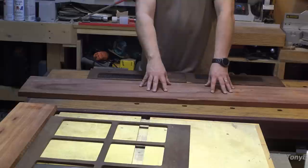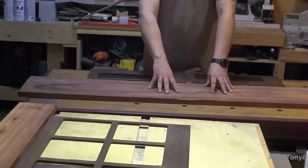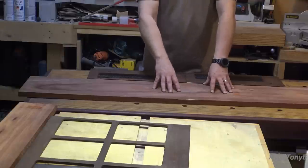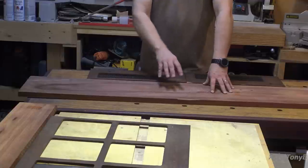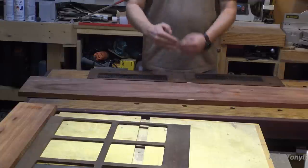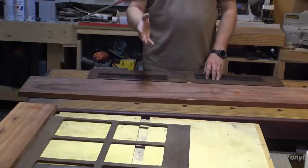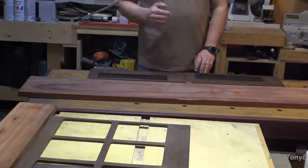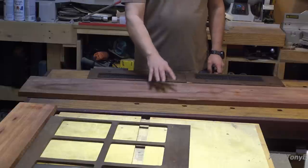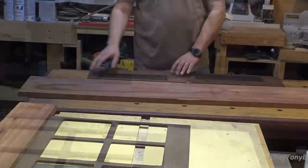Certain wood is less susceptible to that. So for instance, this Padauk has natural oils in it, so it's not going to move nearly as much. If we were to use something like maple or cherry or oak, or especially walnut, black walnut, they can have a lot of movement in them with changes in environment. So that's another thing you have to look out for whenever you're going to use solid wood for a case.